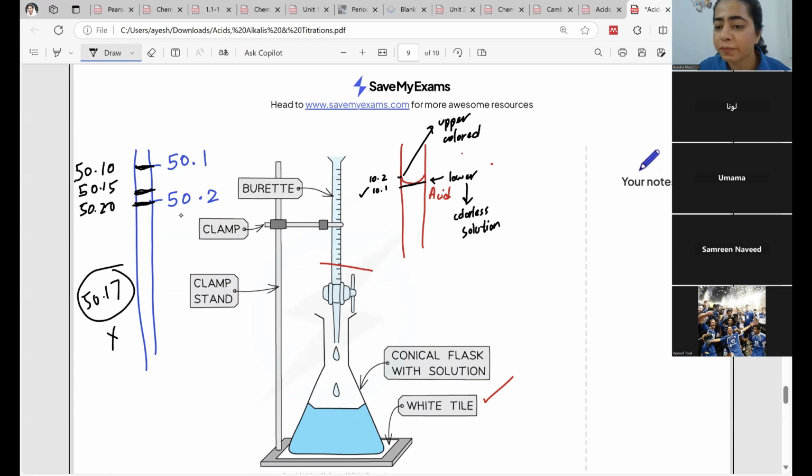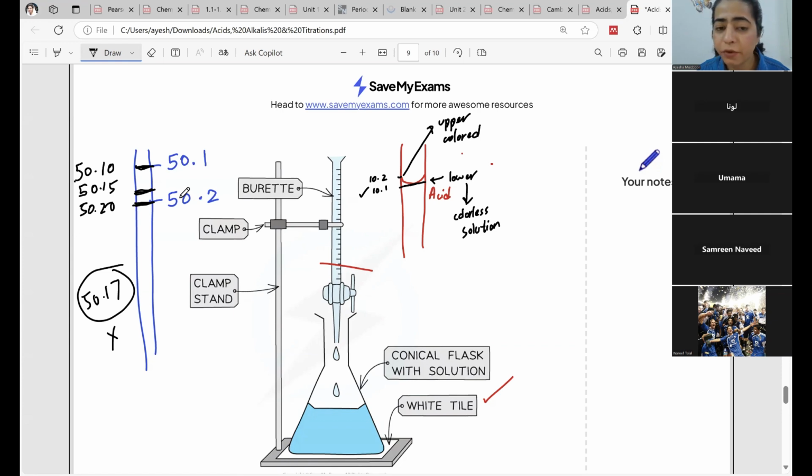Wrong, no marks. You will say it is in between, so it's 15. Because for any value in between, we write 15, meaning 0.05 over here. We cannot say it's 17, 13, 12 because there are no readings in between. So whatever is in between will be 0.05.